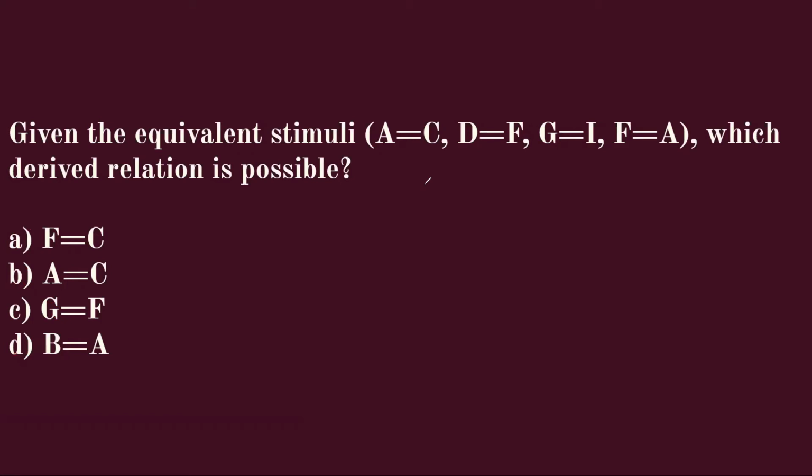So Miko, I know these are supposed to come to you, but I think I got a question. Can D and A be derived? That's what the question is. Can that be a derived relation? Yes. D is the same as F, which is the same as A. So yes, we could do that.